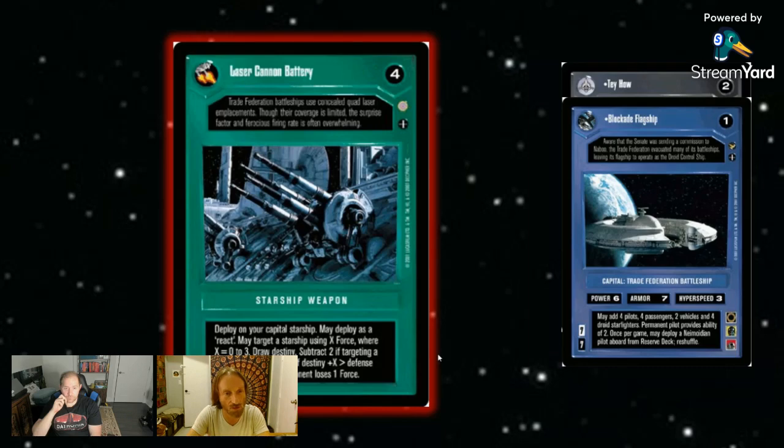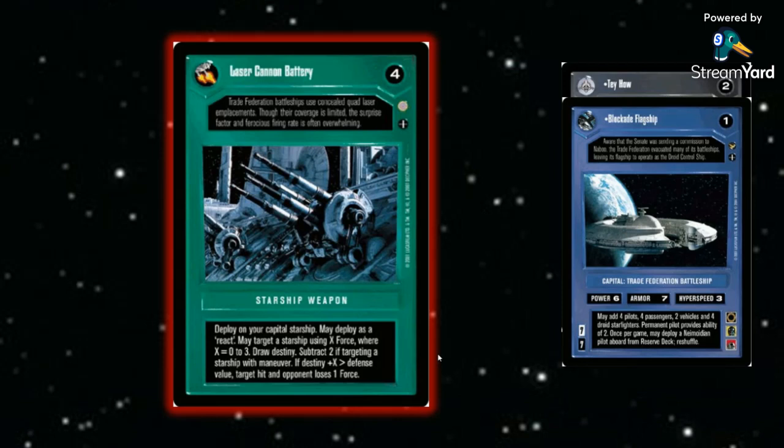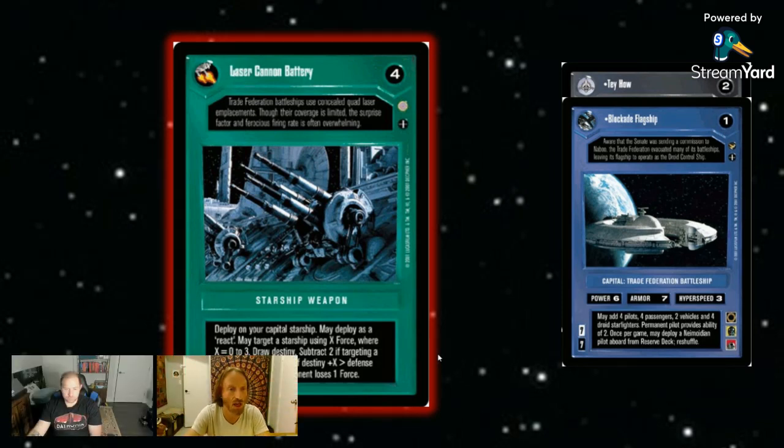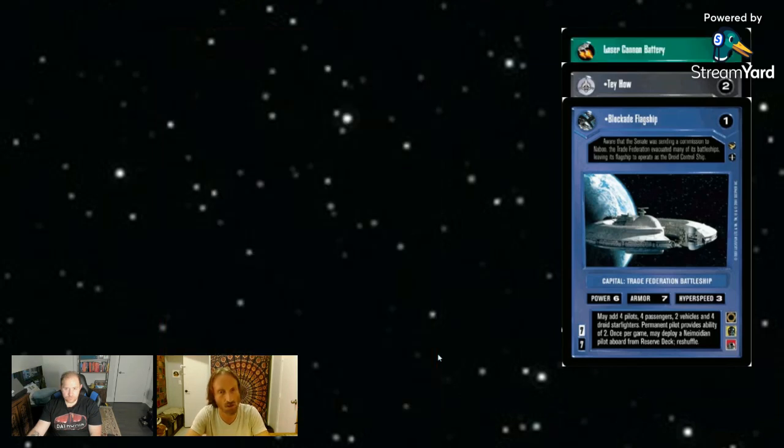This is a weapon that goes on the flagship. It deploys on a capital starship. It can deploy as a react, which is really nice. You can use force to add to your destiny draw. So you can use up to 3 force to make your destiny draw up to +3. And the only thing to note is that when you're firing with this, you subtract 2 if you're targeting a starship with maneuver. So capital starships have armor, not maneuver. Starfighters have maneuver. So if you're targeting a capital starship, there's no subtraction. But if you're targeting a starfighter with maneuver, you subtract 2. But this potential +3 can be really huge. And when you hit, it also pings your opponent for a force. So this is a great utility weapon.